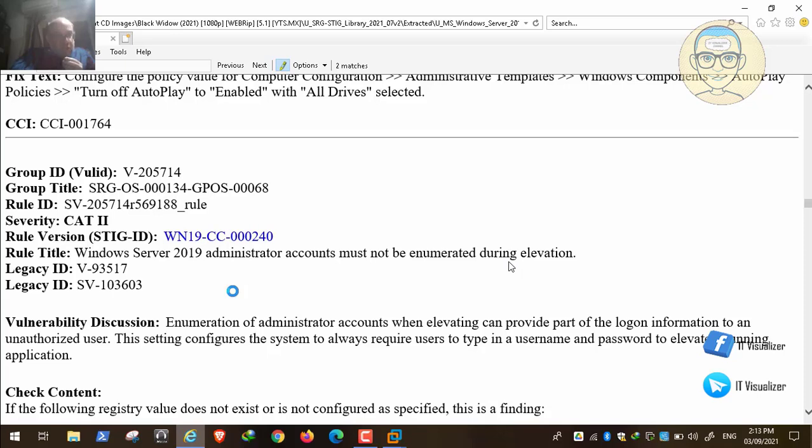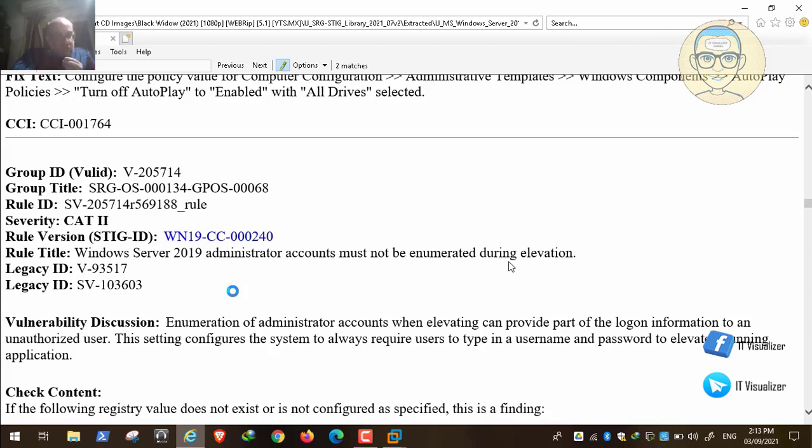Sometimes this process is not done in this way. Sometimes it gives you the administrator username and just lets you put the password. The most secure way is to disable elevation. This is called the elevation process. If you are logging in with a standard user who doesn't have any rights to install programs, Windows will ask him to provide a username and a password that are allowed to set up programs. This process should not be done. You need to disable this completely. If a standard user tries to set up a program and doesn't have any rights, it will give him an error. You should contact your administrator and that's it.